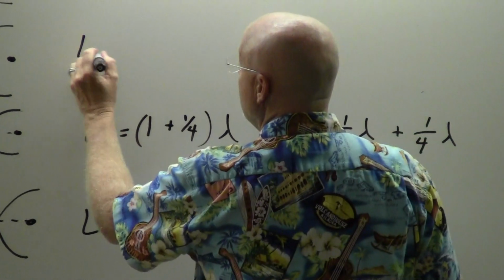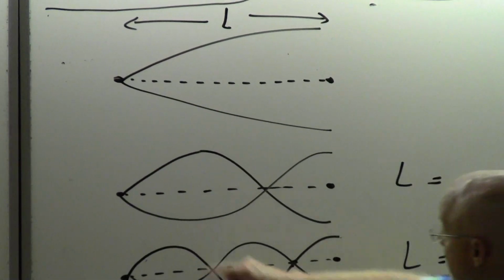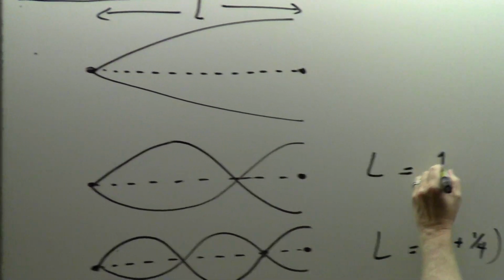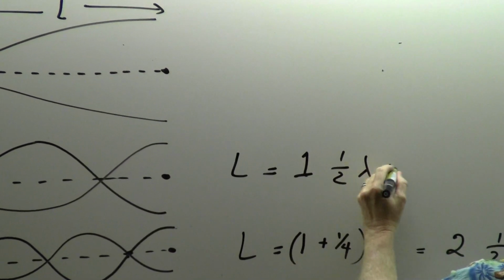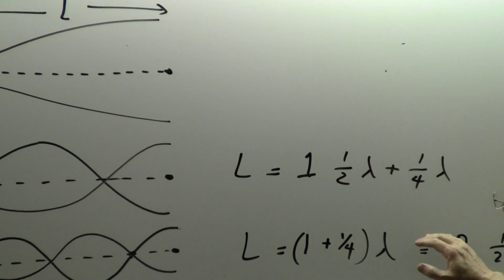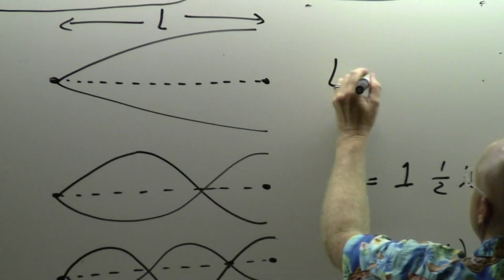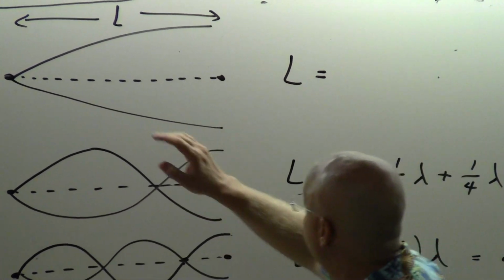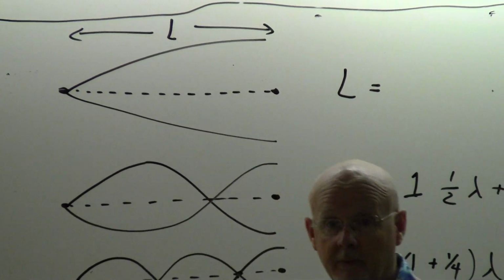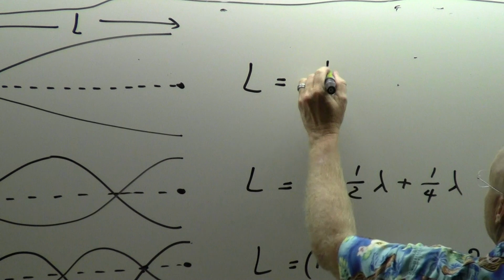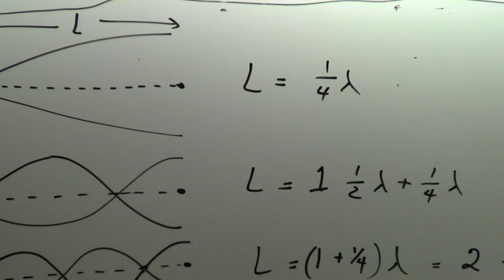And then so maybe now you can see it a little bit easier up here. Isn't this 1 half and a quarter? So it's 1 half and a quarter. Whereas this first one, which again I always think is the hardest one to see, would just be the quarter. And so 0 halves and a quarter. So this is just a quarter of a wavelength.